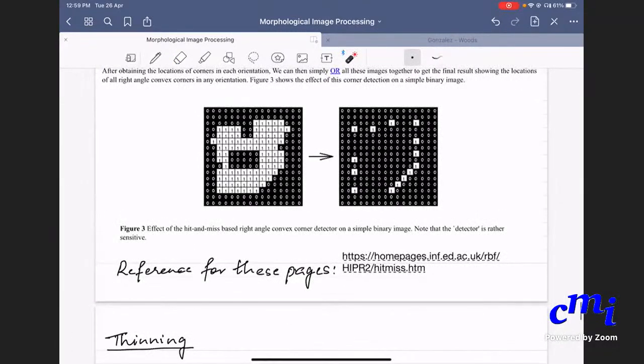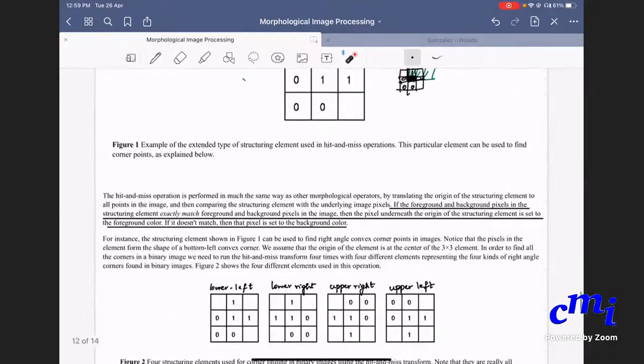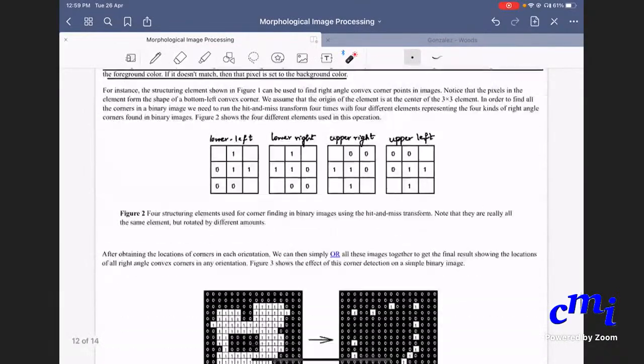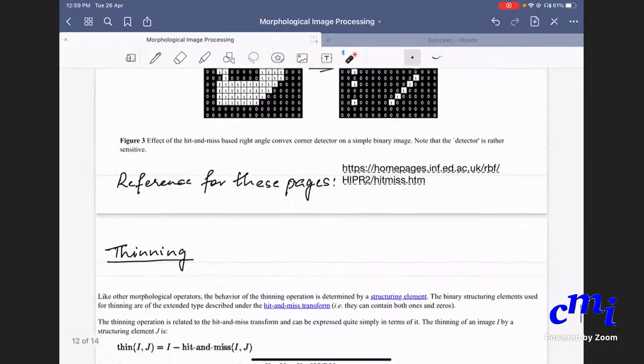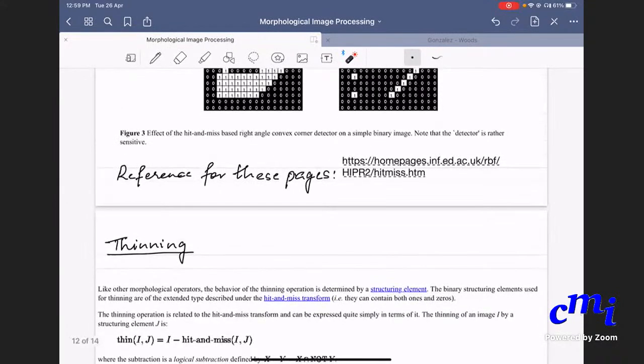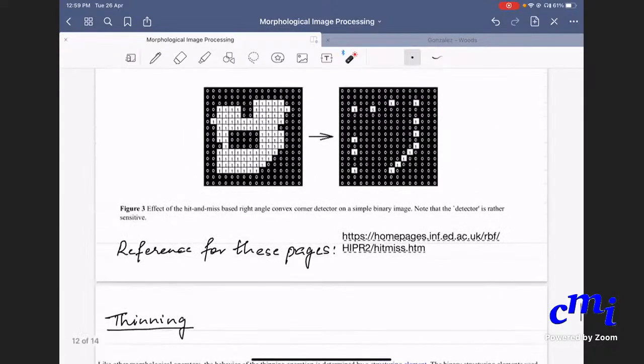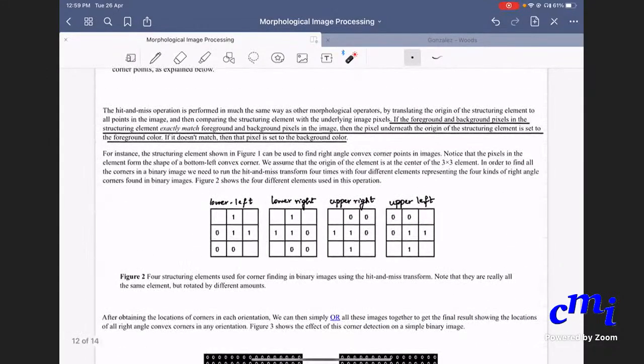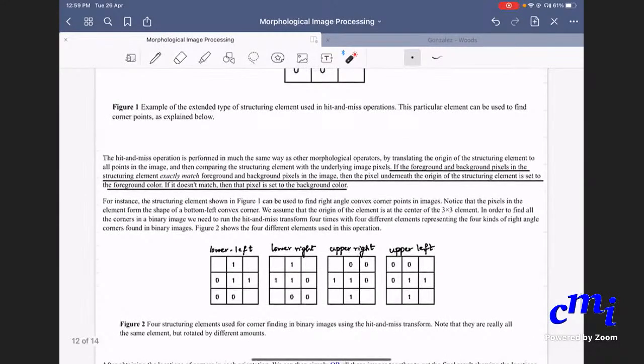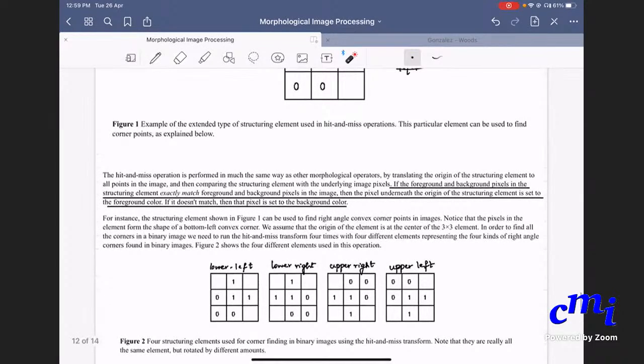Yeah, so this is a link to the reference that I've used for these pages for the hit or miss transform, thinning and thickening. For these, I did not use the textbook because in the textbook, the description is much more detailed than we require for this course. Okay, but I just wanted to explain to you what happens. So here, the important thing was this statement, how the hit or miss transform is working.